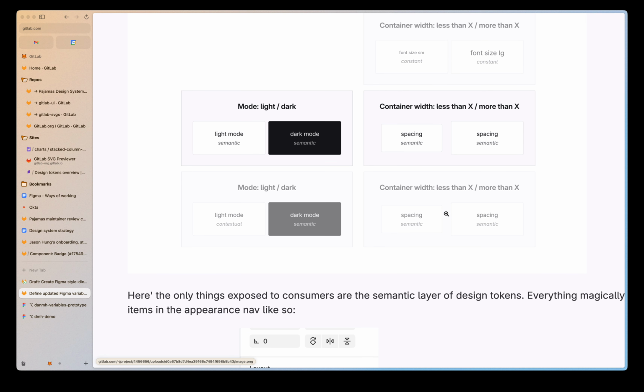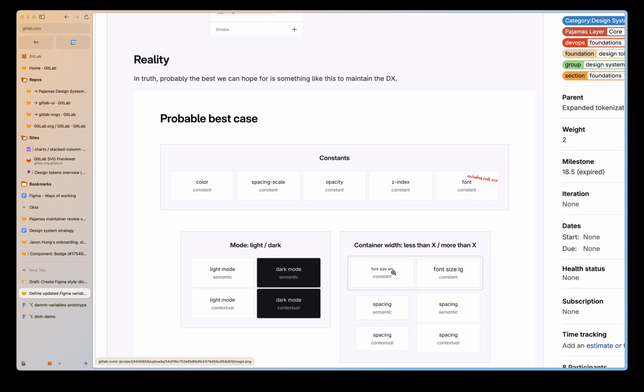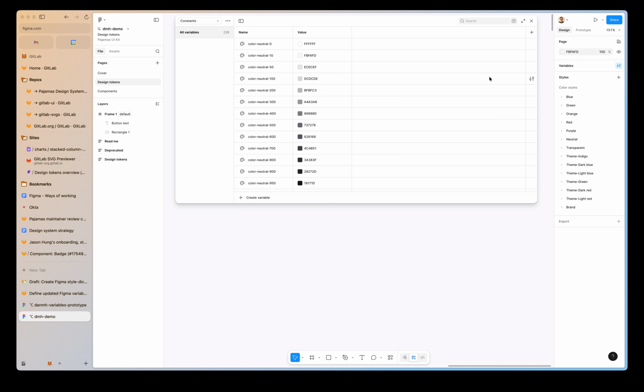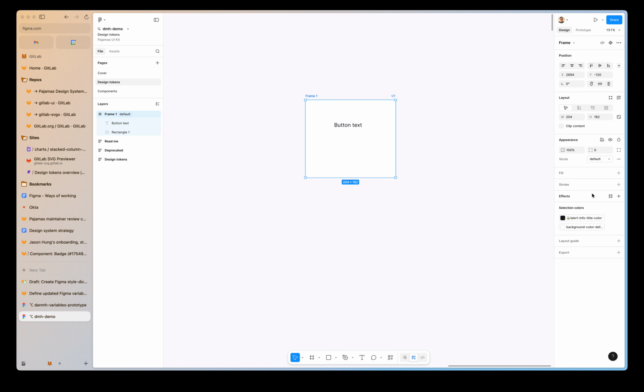But the reality is that anything that would change based on this needs to end up in the same collection, for the same reason we saw with the colors, so that we don't have designers having to go through 6 different options, where it's like, okay, I need to set these 3 to be dark mode, and I need to set these 2 to the width is below 500 pixels or whatever, however it gets broken down.